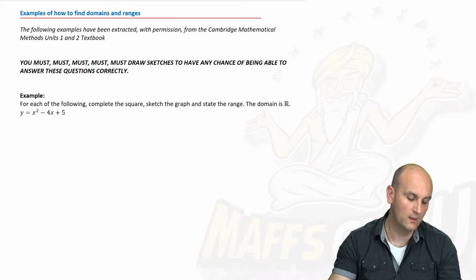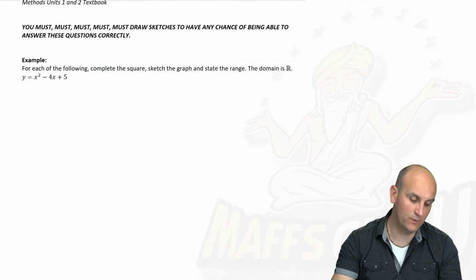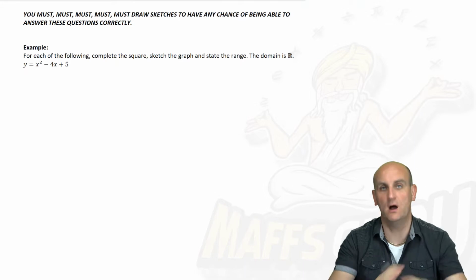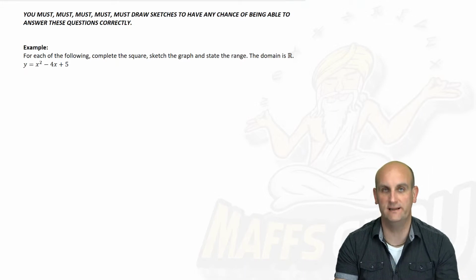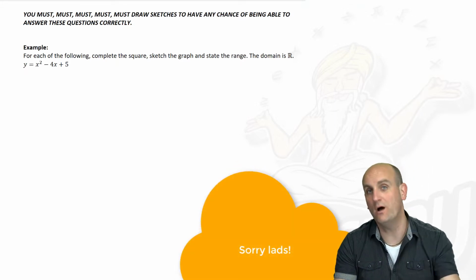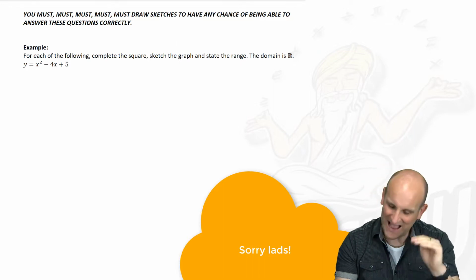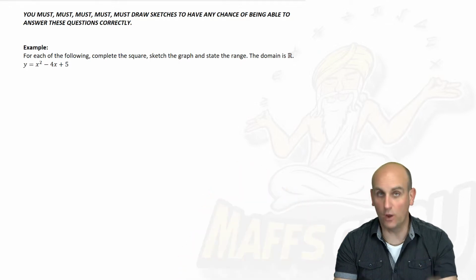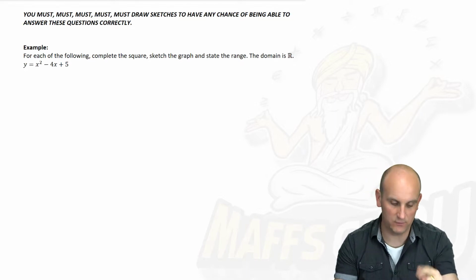Awesome. So I'm just going to say here, what I've written in bold, I'm pretty sure half the lads out there who are reading this will completely disregard it. Sadly, you half are probably going to lose marks hand over fist. Don't skimp on drawing diagrams. Drawing diagrams is going to save you, and I'm going to show why.